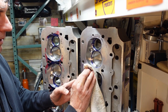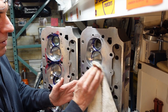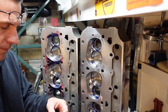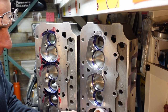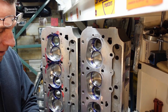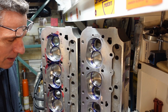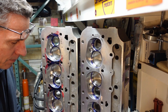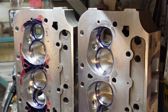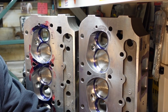Sometimes I can't believe I'm actually getting to build this engine. I've been dreaming about this for so long. I just want to fire it up, put some heat in it, back it out into the driveway, take it downtown. All I need to do to stay motivated is just think about what it's going to sound like, how it's going to cackle. And it's going to cackle. It's going to sound pretty dang good.